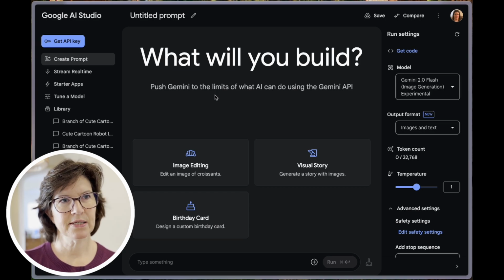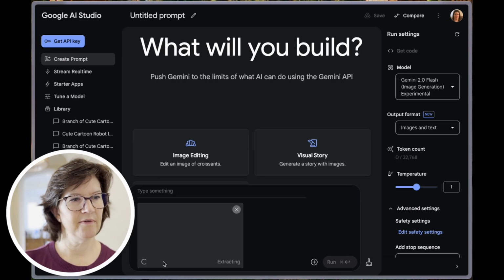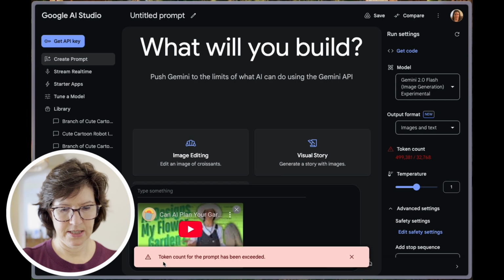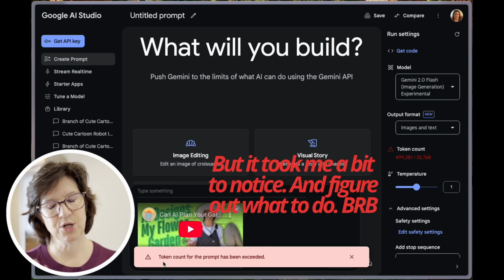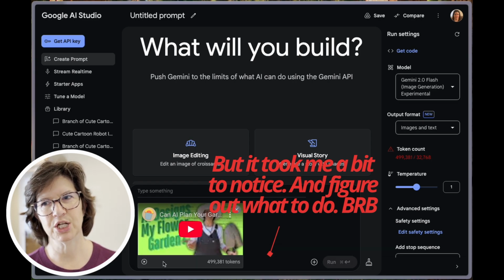All right, so the next thing I want to show you is, I saw somebody else do this. It's pretty interesting. You can add a URL of a video into the prompt, and you know how sometimes you've watched a whole bunch of videos about something and you're trying to remember, oh gosh, which video did I see that information in?